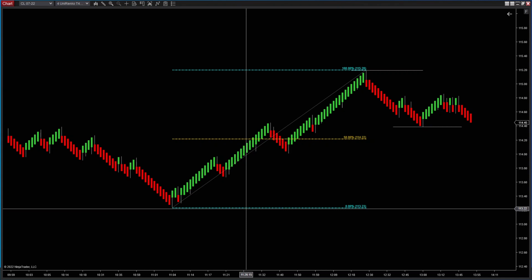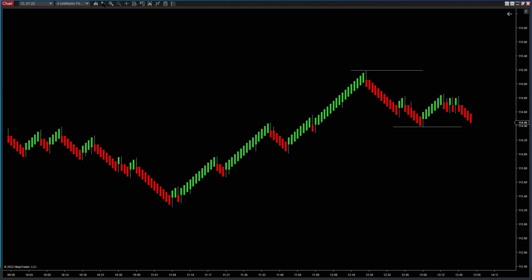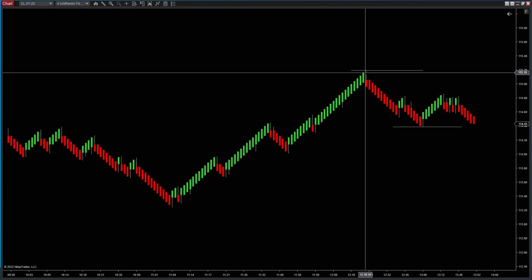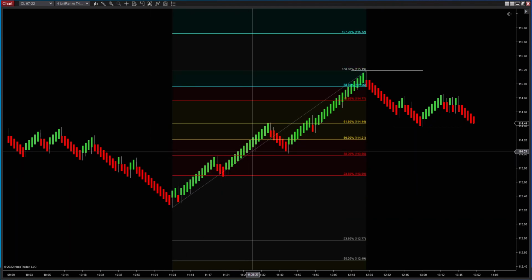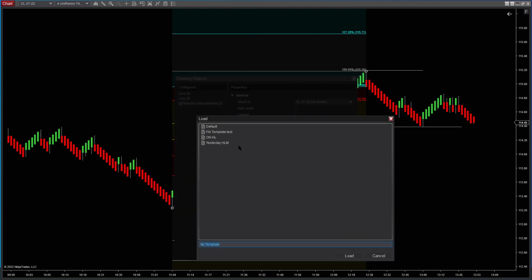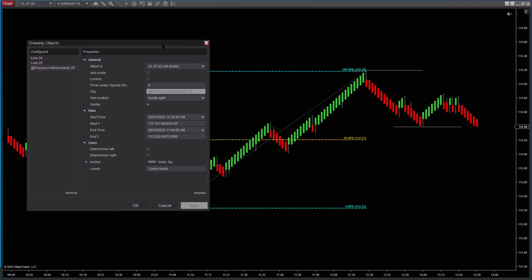Now this one is the one, remember to choose the anchor line. Delete it. I'm gonna paint one once again. Go there, pop there, and then right here double click, and then go to the template and then load, and now I'm gonna put the Fib template test. Okay, so load, apply, and this is what we just defined.